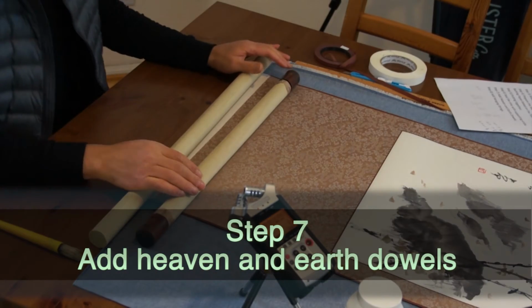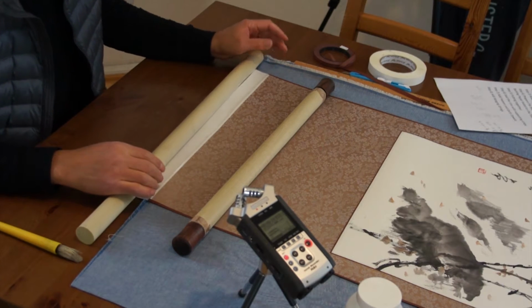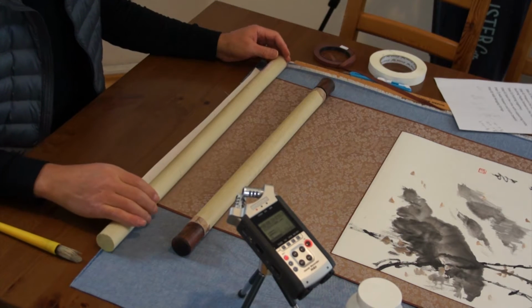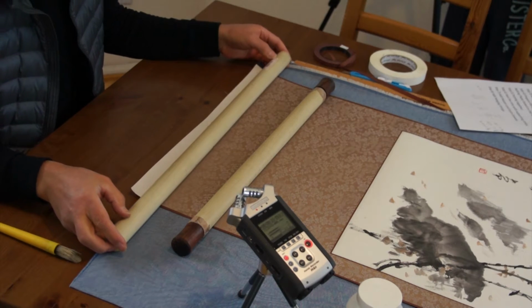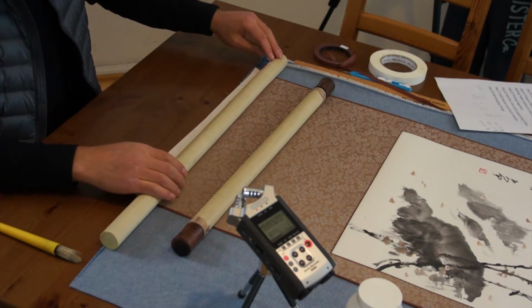Okay, now we're going to work on this bottom door, the dowel, or you may call this a roller, whatever. I got this from Home Depot or Lowe's. The size is 1 inch and a quarter diameter.